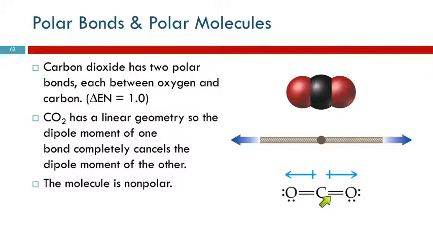This carbon-oxygen bond is polar. These are two different nonmetals. This is a polar covalent bond. Oxygen is more electronegative. It's closer to fluorine on the periodic table. And so oxygen is pulling these shared electrons away from carbon. And over here, this oxygen is pulling the shared electrons away from carbon.